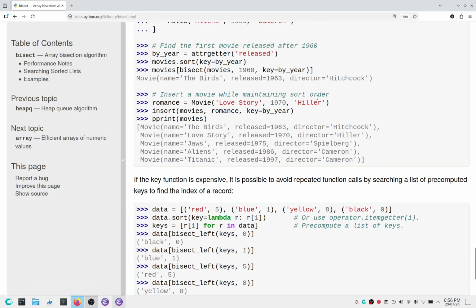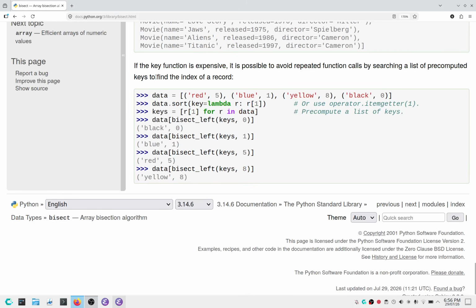Now insert a movie while maintaining sort order. So you do insort, Romance is inserted, and when you print the movies you see 1970 is placed between 1963 and 1975.